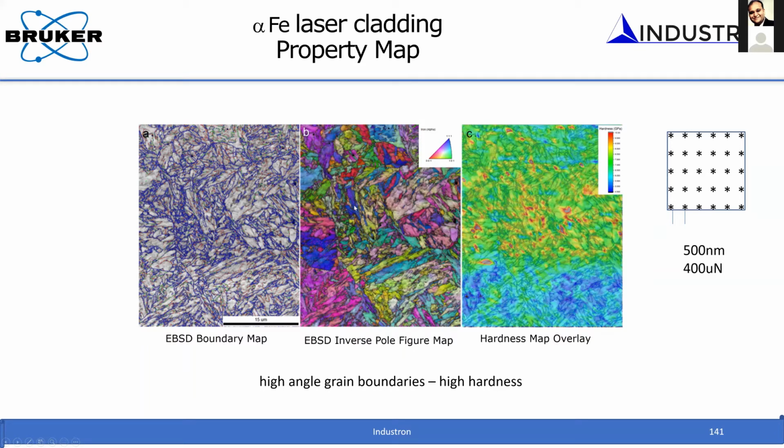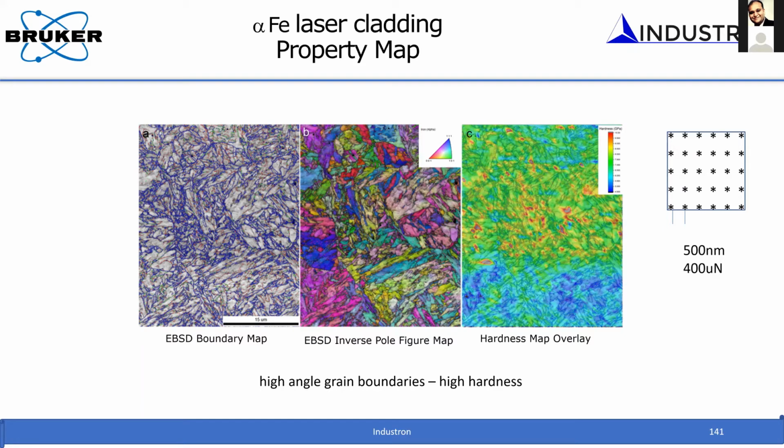You can see the grain orientation, and with the EBSD inverse pole figure map, you can also see the high angle grain boundaries. These blue regions are high angle grain boundaries. If you look at the hardness, you can see that it is very high for these high angle grain boundaries. So by overlaying this map on the EBSD map, you have a direct structure property correlation. And you can do this at very high resolution. Even less than 500 nanometers is possible because we have piezos capable of moving with nanometer resolution. So if you want to reduce the gap, you can reduce the gap.